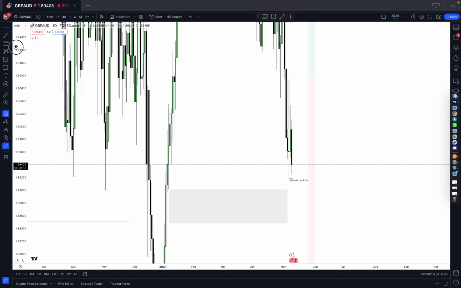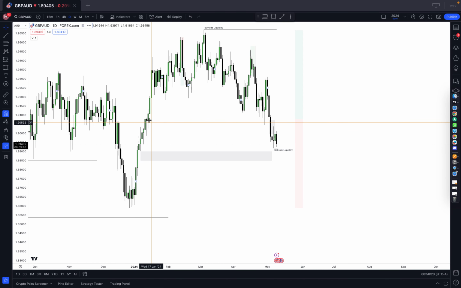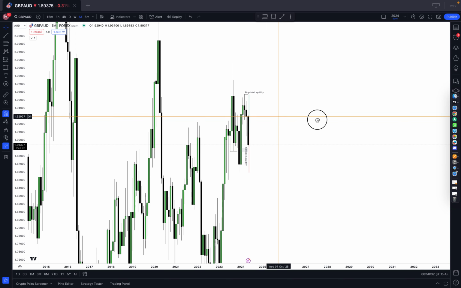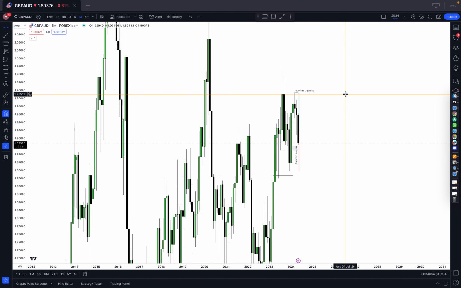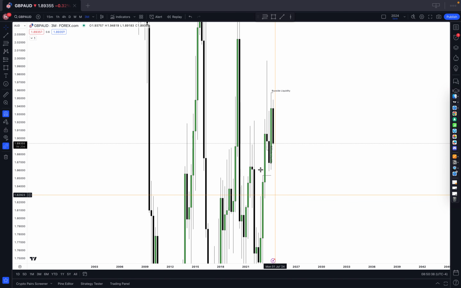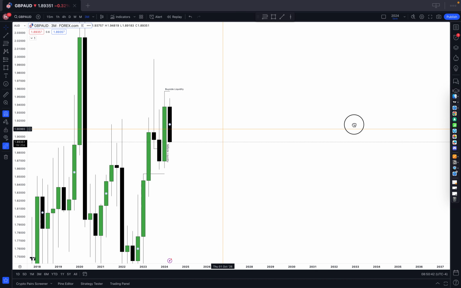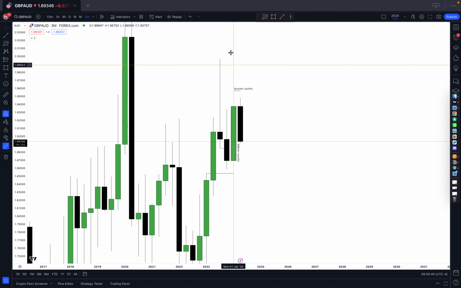A more in detail look at Great British Pound and Australian dollar. So although on the higher time frame, I'm fairly bullish. Like, I genuinely am. I could be wrong, but on the 3 months, on the quarterly, we're in a daily fair value gap, and you'd still anticipate price to come up here.